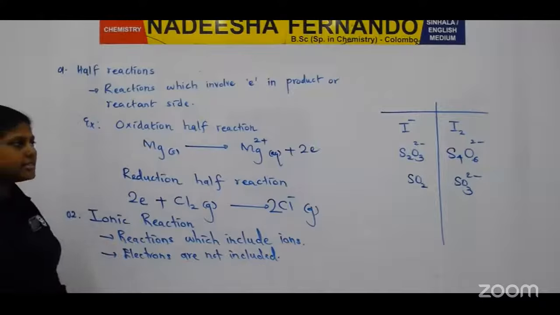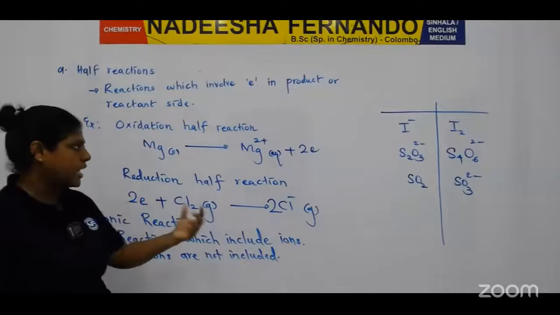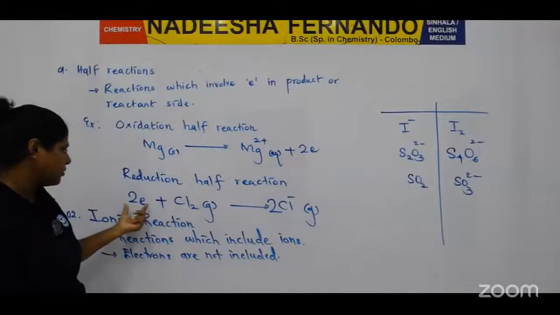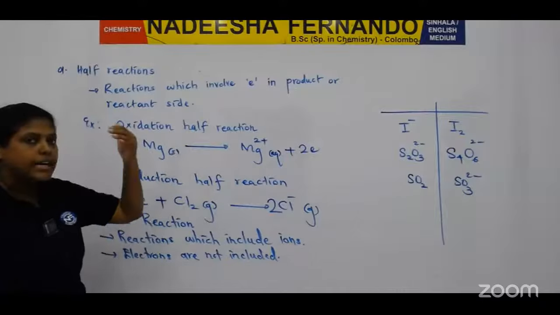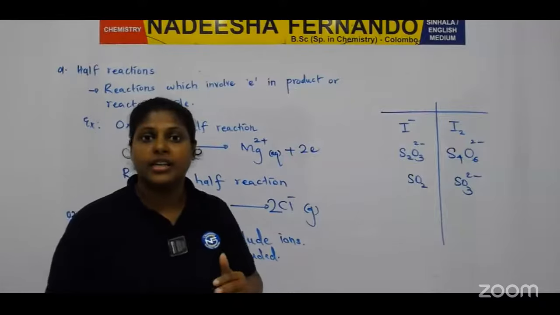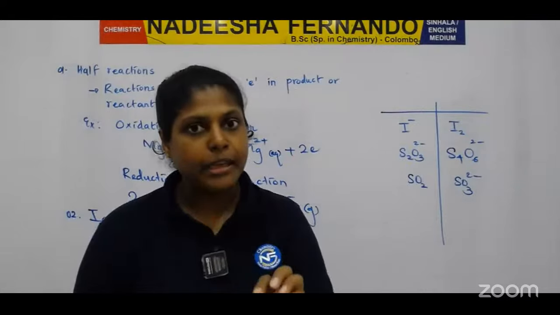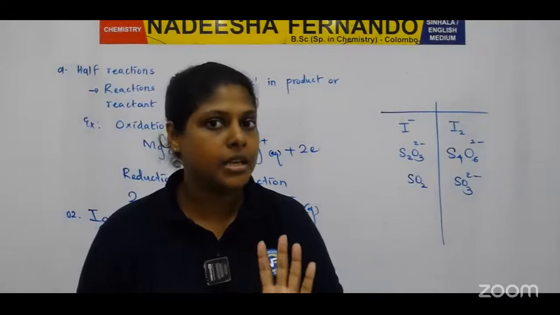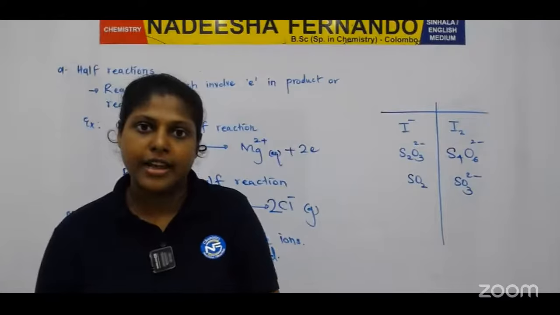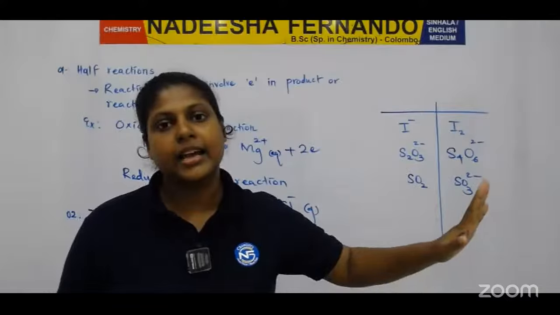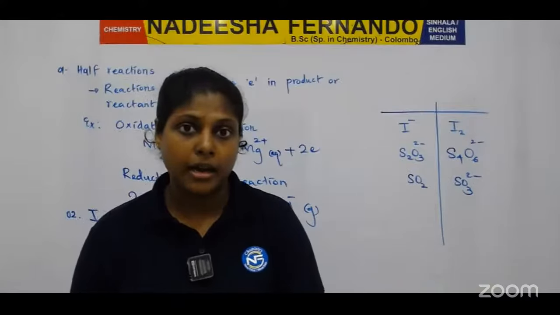So I have just a simple thing to do. We need to take the same number of electrons on either side. Here 2 electrons, here 2 electrons. So the same component cannot be seen on both sides of the reaction. The main purpose of taking the ionic reaction is to cancel the electrons. Canceling the electrons is what we expect in an ionic reaction.